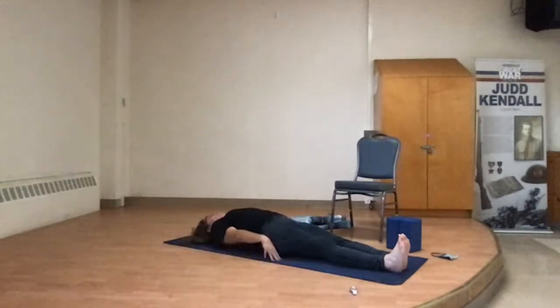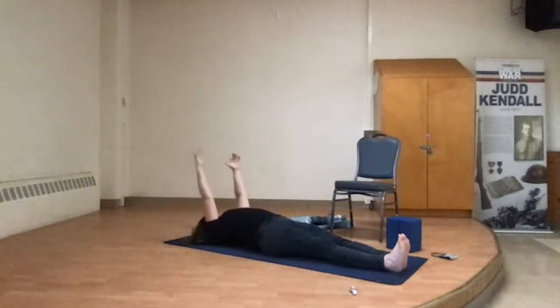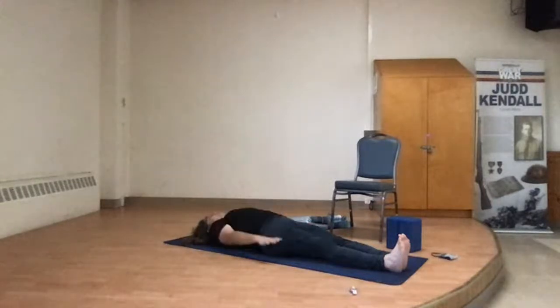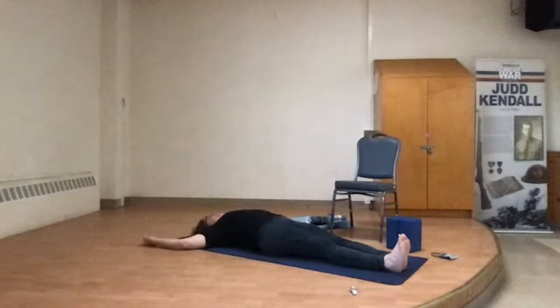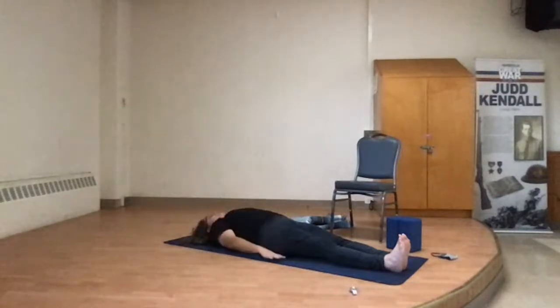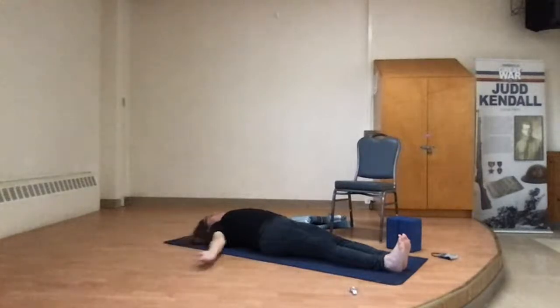Let's do 2 more rounds. Inhale, arms up overhead, or any of the options is fine. Exhale, arms down by your sides. Inhale, cactus arms. Exhale, arms down by your sides. Inhale, snow angel. Exhale, arms down by your side.